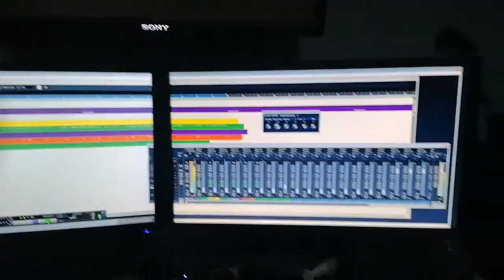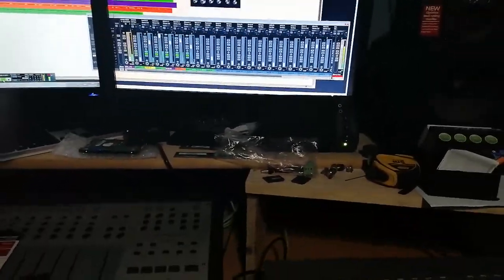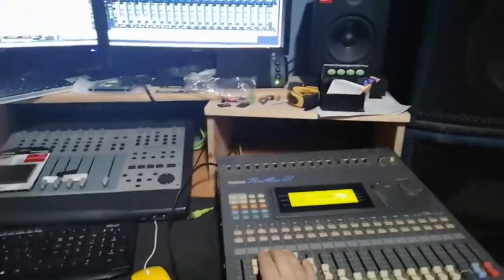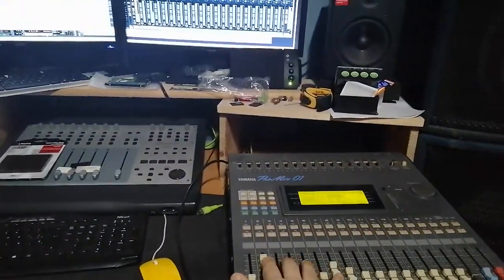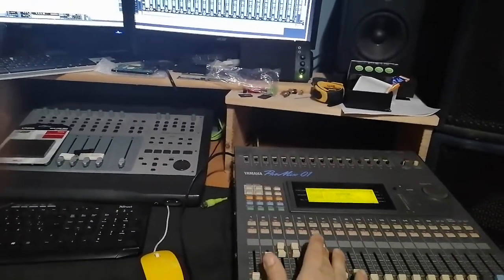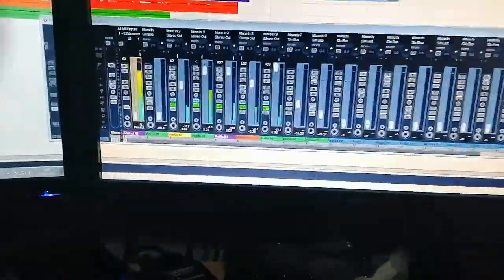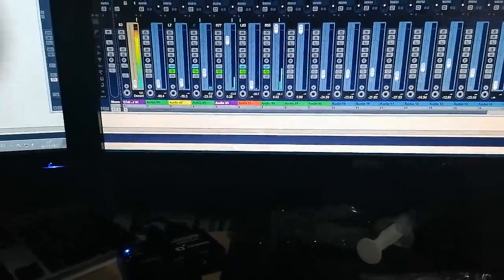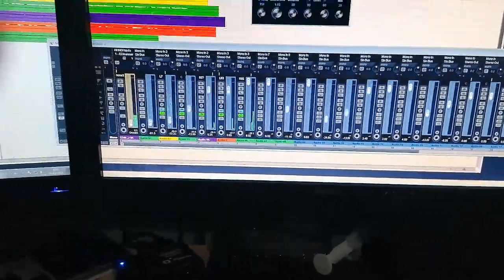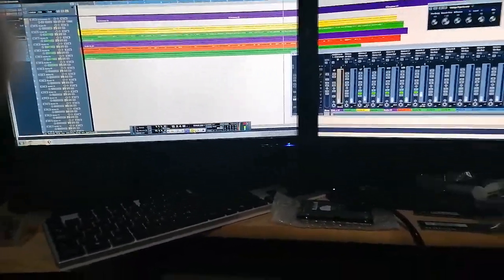So as you see, I don't have the drums because it's a plugin, so I'm not using it through the mixer, but I got the audio tracks. So as you see, piano, bass, synth, rhythm guitar, solo. So this way you got 16 tracks to control with the faders from the mixer by MIDI.